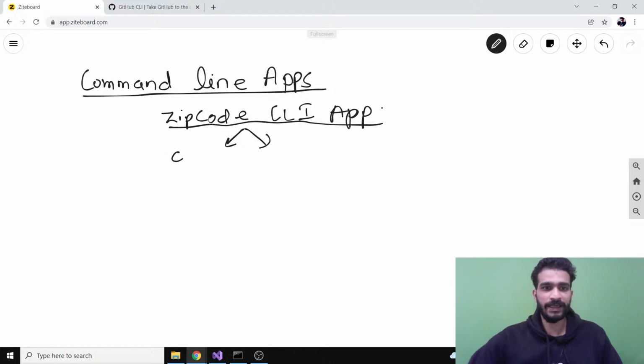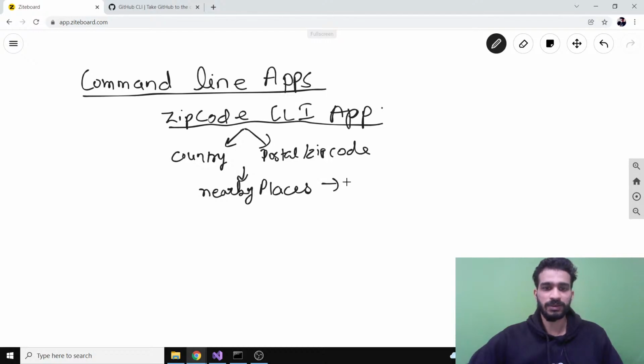One is the country and the other one is the postal code or the zip code, and then the output will be nearby places to that particular zip code. So this is what we are trying to build in this example.